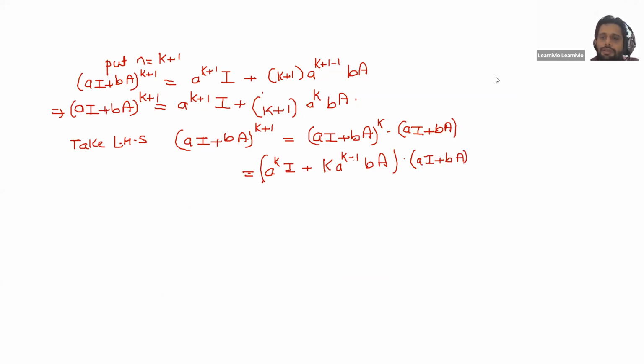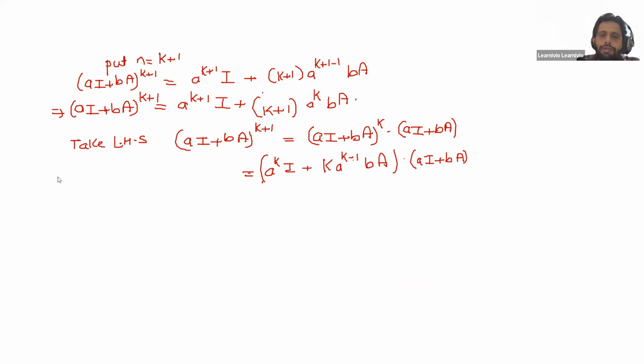Up to this step is clear to everyone? Josefa, Noma, Yashika, Unip. Up to this step, this is clear? Yes, sir. Okay. Josefa, Yashika, this is clear? Yes, sir. Okay, good.